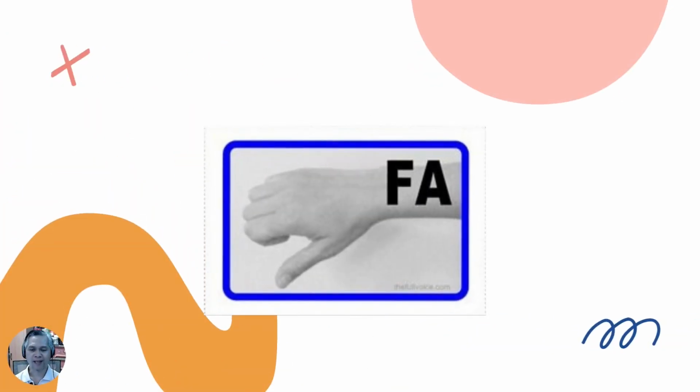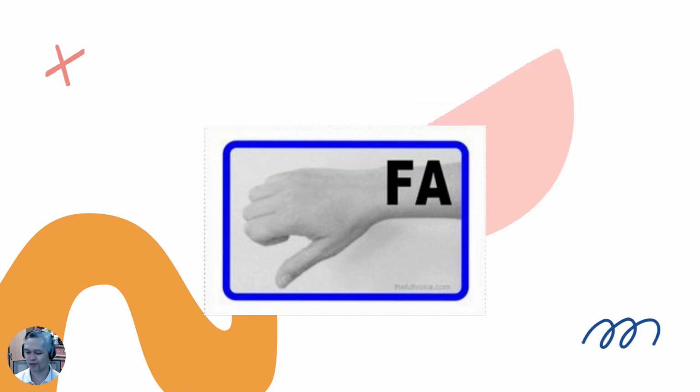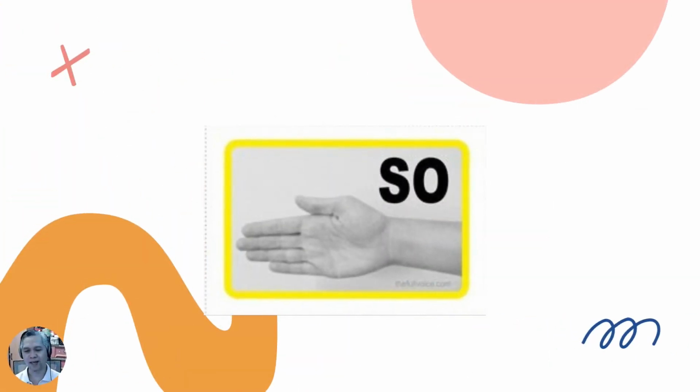Fa. Say fa. Fa is a thumbs down. So easy. We do 2 thumbs down. So ready. Fa. Fa. So do, close fist like this, frontal. Do, re, mi, and then fa. Clap your hands. Good.